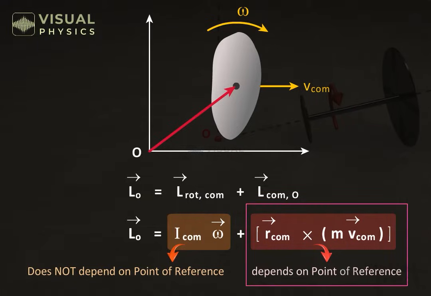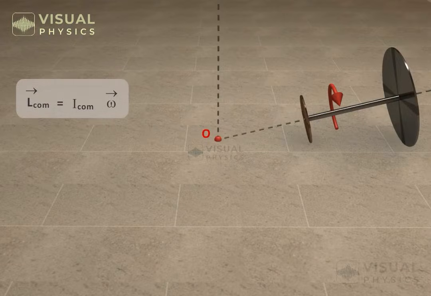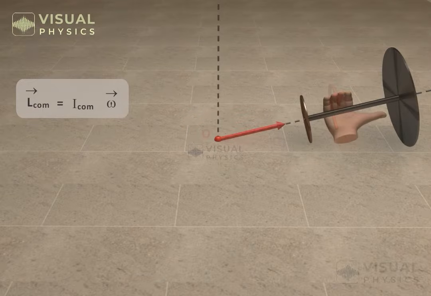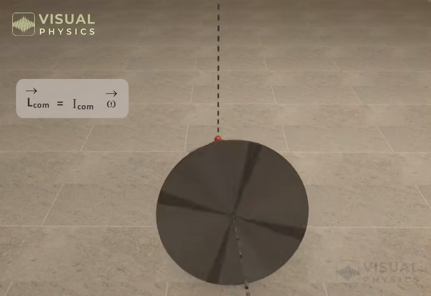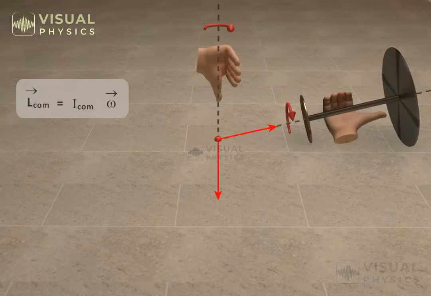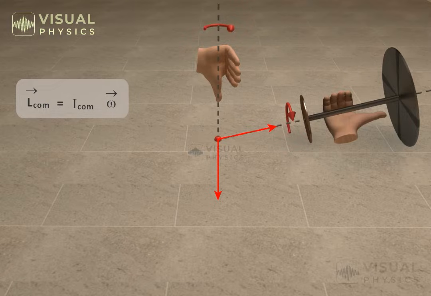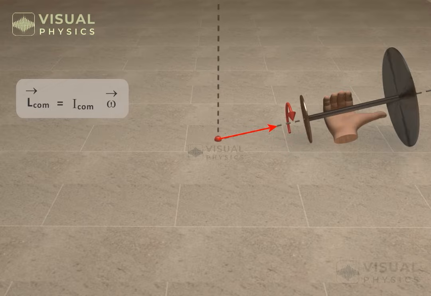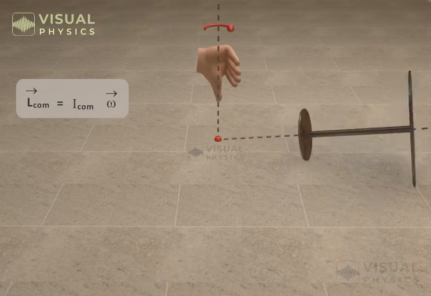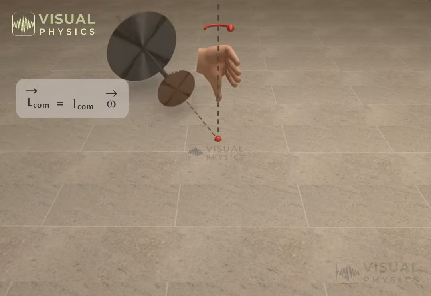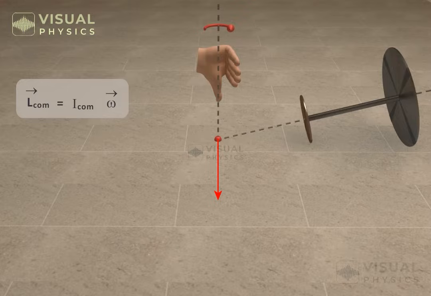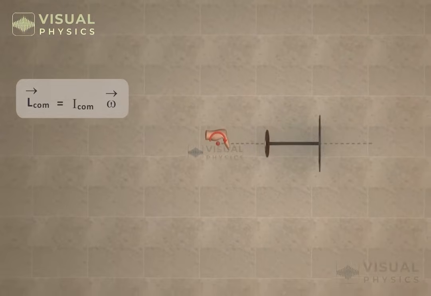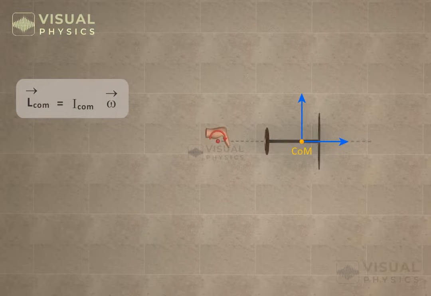We will consider the second term later. Let us first consider the angular momentum with respect to the center of mass. Note that here the direction of the angular velocity vector is changing, or we can say that at any given moment, the body has angular velocity along multiple axes. This means that if the object was not rotating about the z-axis, it is just spinning about this axis and thus has an angular velocity along this axis. If the object was just rotating about the z-axis without spinning, then it has an angular velocity along the z-axis. This is the case even with respect to the center of mass of the system.